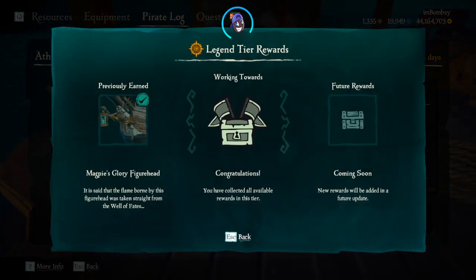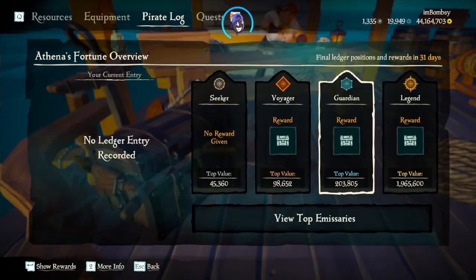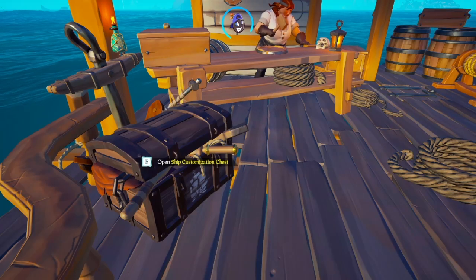I am currently up to date on all my rewards. You can see here the Magpie's Glory Head, Glory Figurehead, and back at the Guardian tier is the Glory Hole. Every other faction, up to date, only had a sword and a pistol.